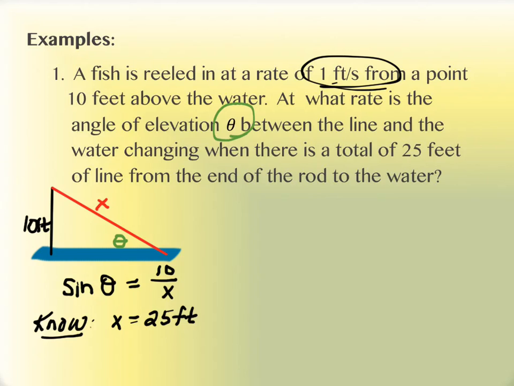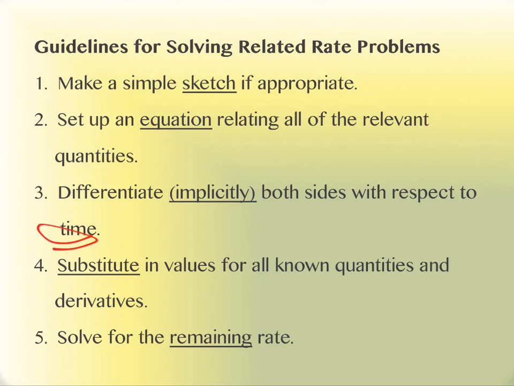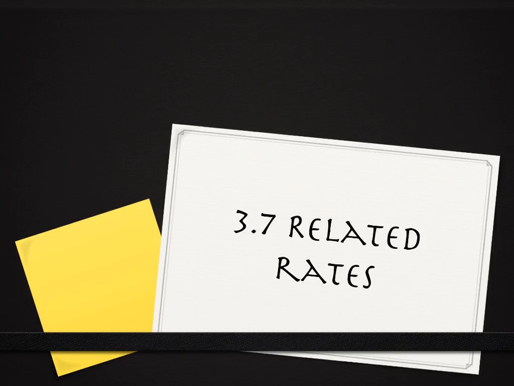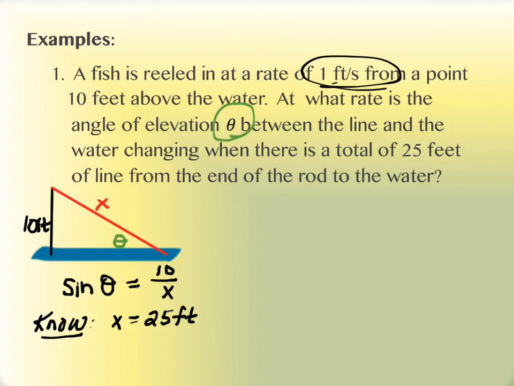So we're going to write it like a rate. A rate is written as a distance over time, or something changing over time. And that's what this part over here talked about: we're going to implicitly differentiate with respect to time. So the quantity that we actually know here is that dx/dt, how x is changing with respect to time, is -1 feet per second. Why in the world is it -1? Because you're losing length per second. We're reeling the fish in. That line is getting shorter. Make sense? Okay.